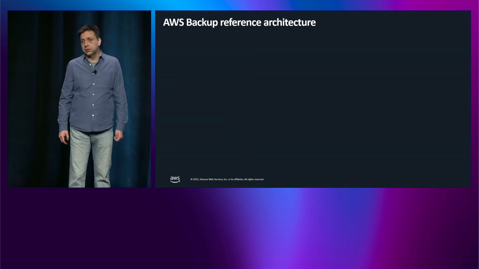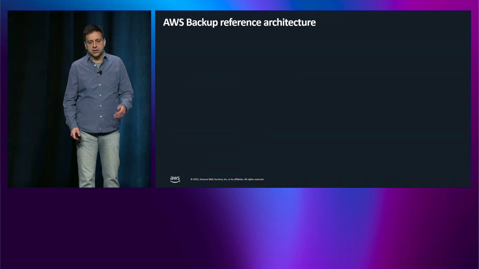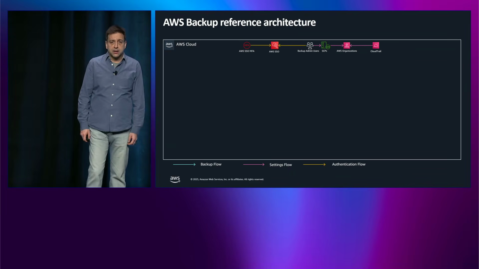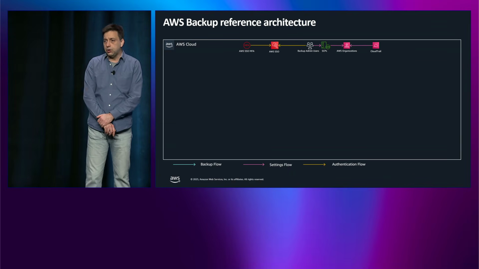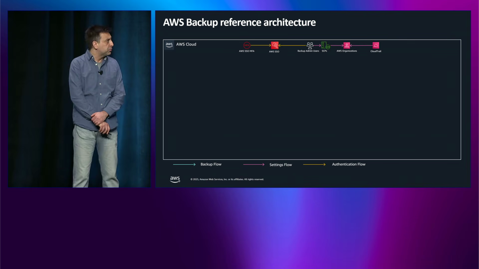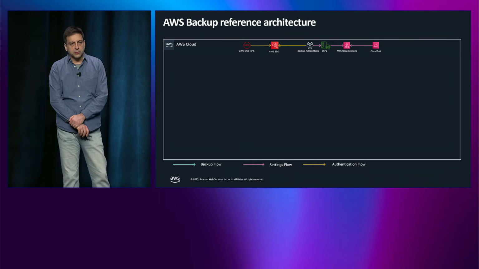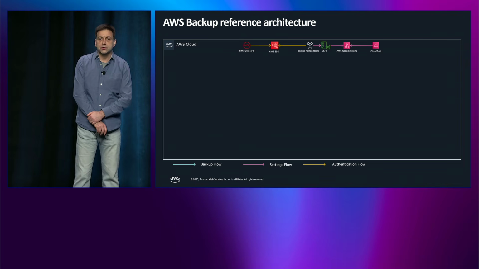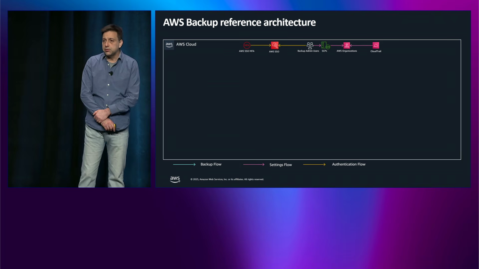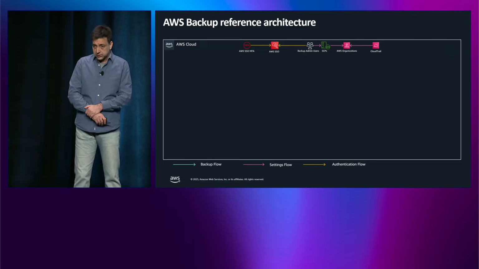So let me tell you how all these building blocks that Vivek just described come into play as one big image. When we are working in the AWS Cloud, AWS Backup recommends using AWS Organizations to centralize your data management and protection strategies. This is where you will place your SCPs that govern access to different components of your backup architecture. One important part about AWS Organizations: there are multiple accounts. All accounts are equal, but the management account is more equal than the others.